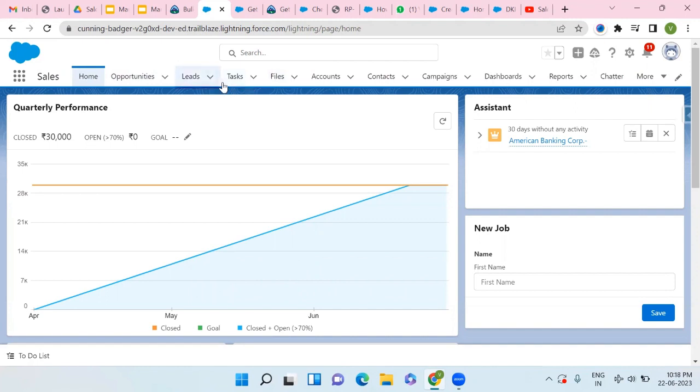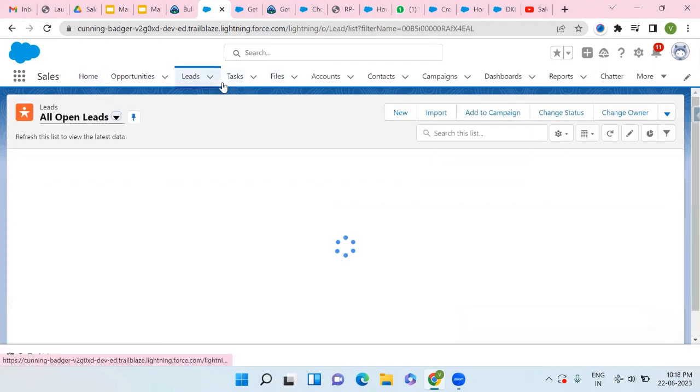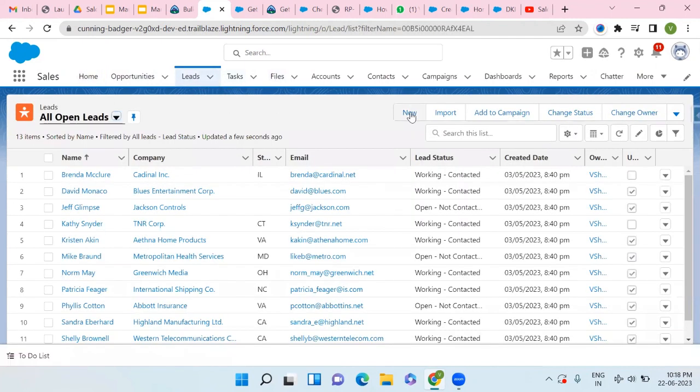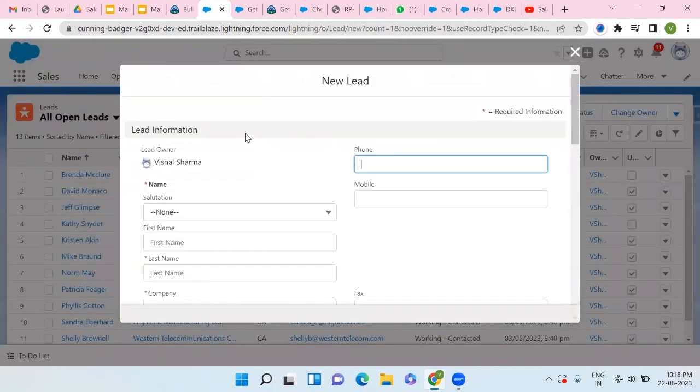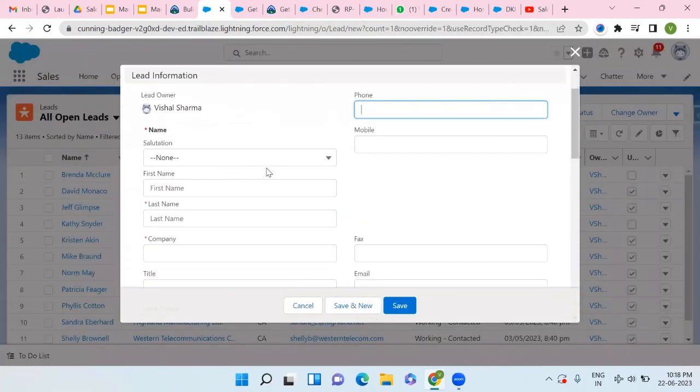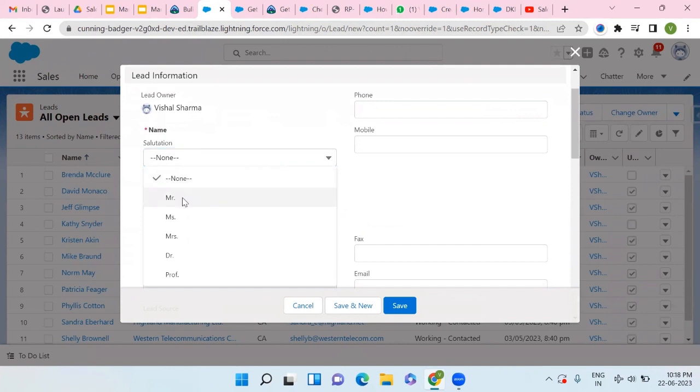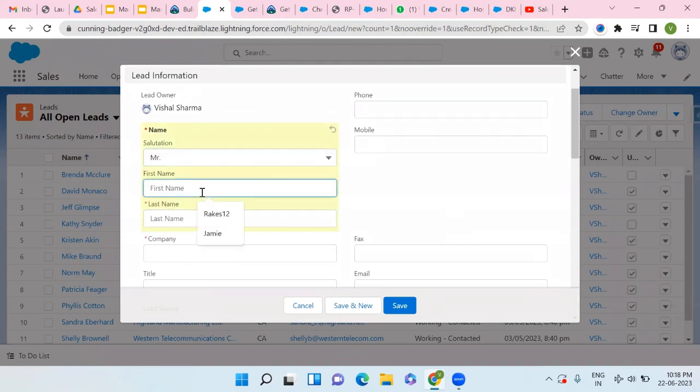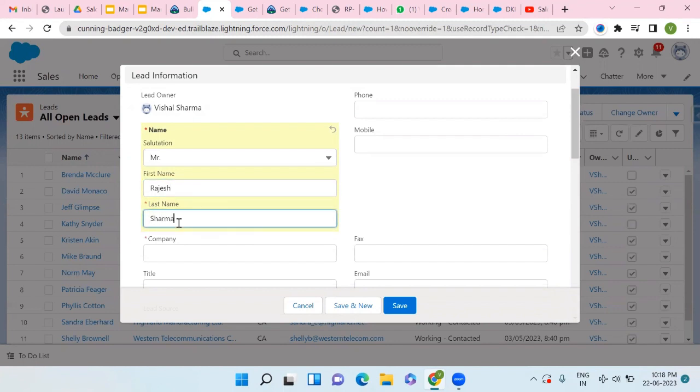And let's suppose we have some leads generated, and let's create a new lead that is interested in our product. Okay. So let's suppose the name is Rajesh Sharma.